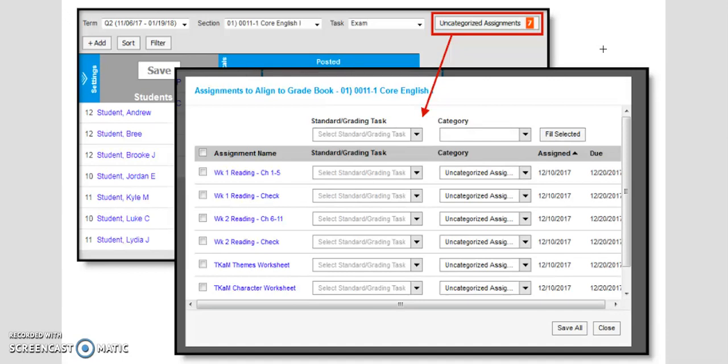If you have a missing flag in Campus and you transfer a score over from Schoology, the missing flag will be removed and the score will be added. If you have an exempt flag in Schoology and you transfer over a score, then the score transfers over, but the flag in Campus making the score exempt remains. So if you want that score to count, you will need to remove the flag from Infinite Campus.